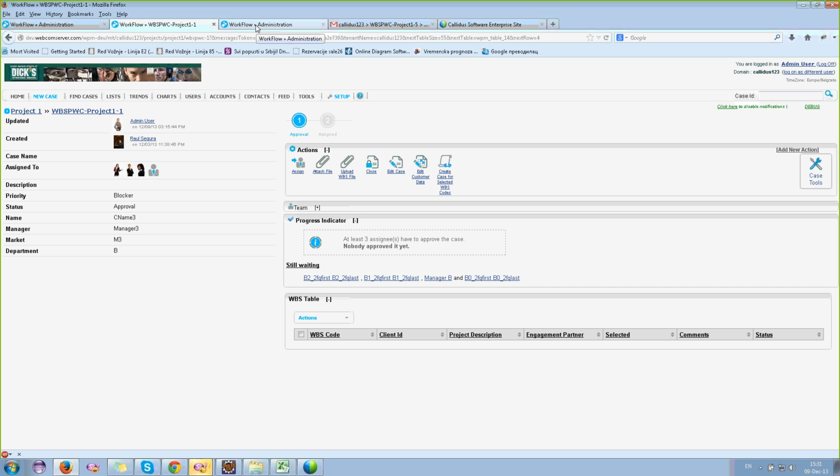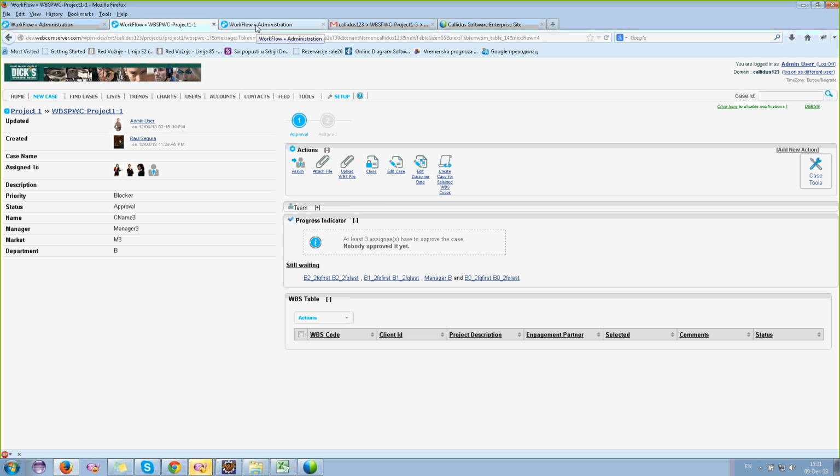But how can we notify from the three sub-processes, the three approval workflows, the status of those cases? I mean, if the case has finally been closed as approved or rejected, how can we notify this information to the main workflow?